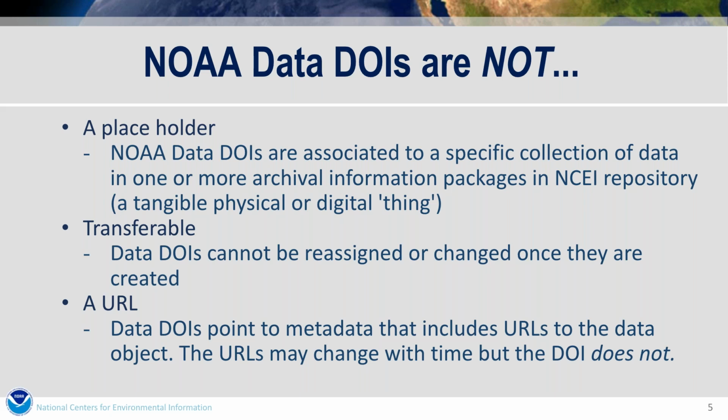And it's not a URL, as we saw on the previous slide. The data DOI is the pointer, it's the identifier that can be used in part of a URL so that it actually takes you to the landing page. But it's the metadata that is maintained by our digital object identifier provider that can change where we actually are pointing to, but the DOI itself will always resolve to wherever we tell it to point to. And so we maintain that, but the DOI itself won't change.